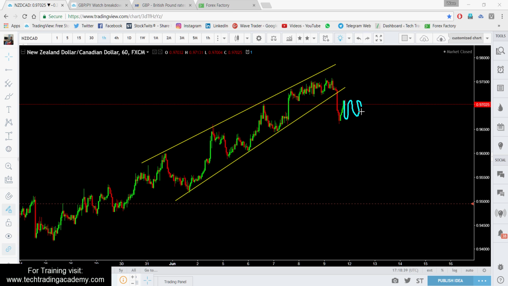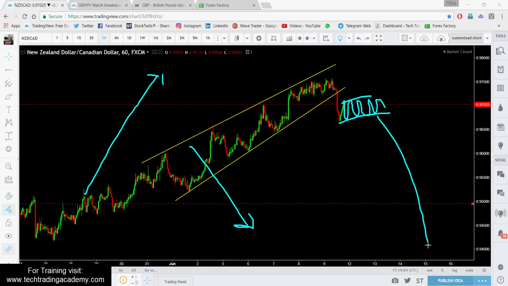Remember, we are looking for oil to rise. We are looking for the New Zealand dollar to fall. If oil gets strong, CAD gets strong too. If the New Zealand dollar gets weak, CAD gets strong, and you're going to see this pair start to fall. New Zealand dollar weak, USD CAD gets strong. I mean, CAD gets strong if oil starts to rise. So this pair will start to fall automatically.